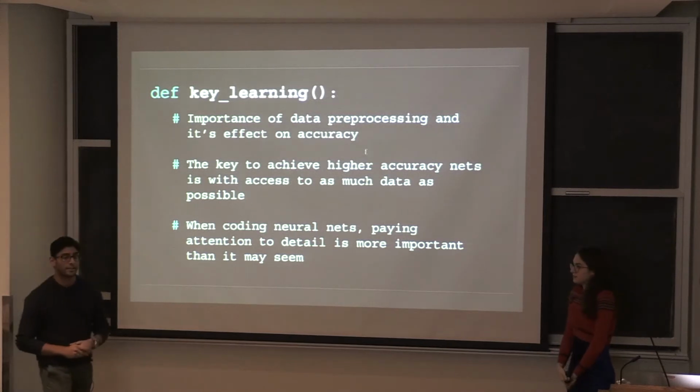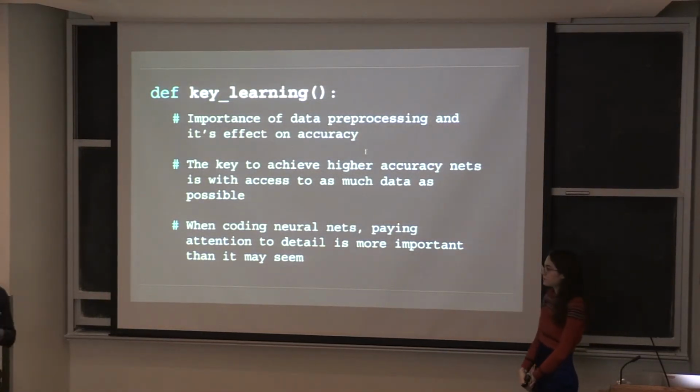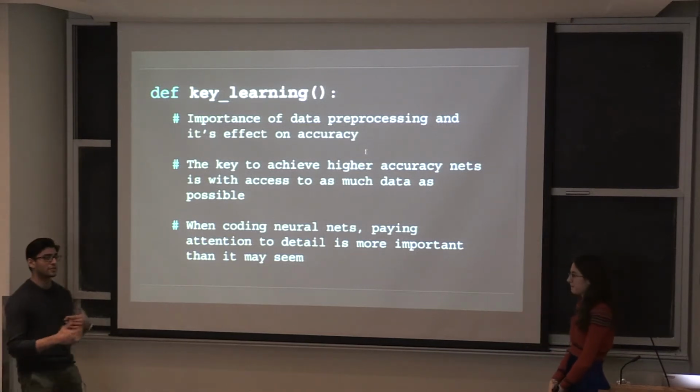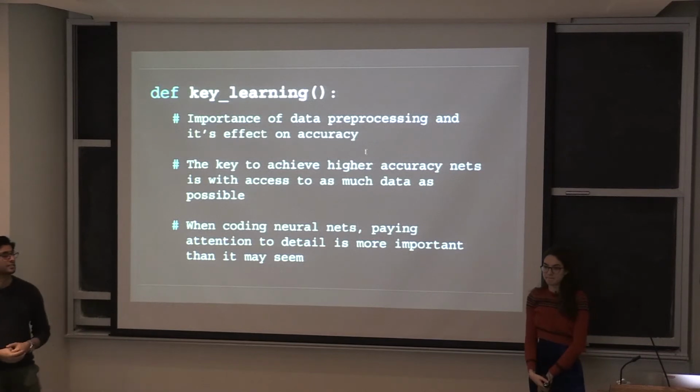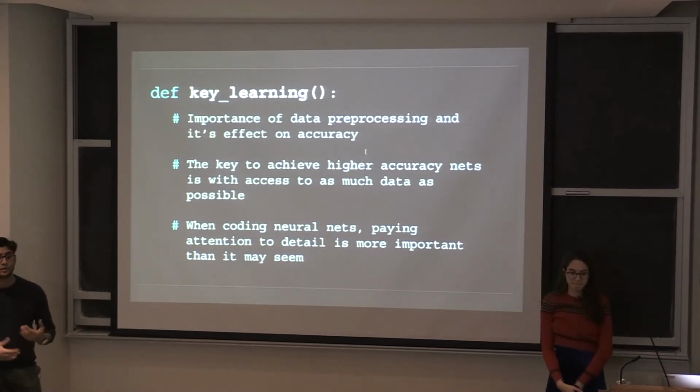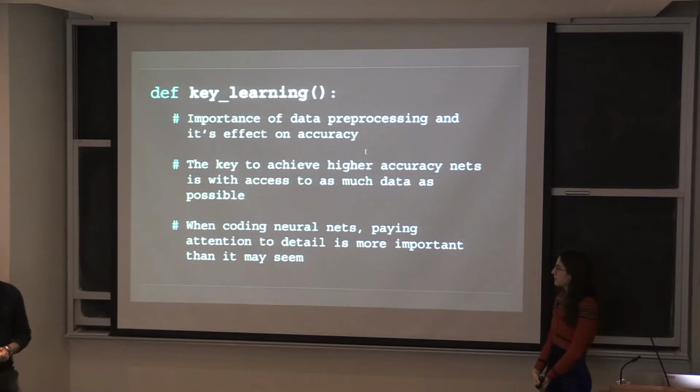Some of the key learnings that we had here. So the importance of data preprocessing and its effect on accuracy. So basically, by extracting further features from your data, so image data, applying enhancement techniques, whitening techniques, and such like that, you're going to get better features for your model to train on, which is going to help it identify what's key in the photo and what's the noise that you don't really care about. And then higher accuracy, just feed in more data as well.